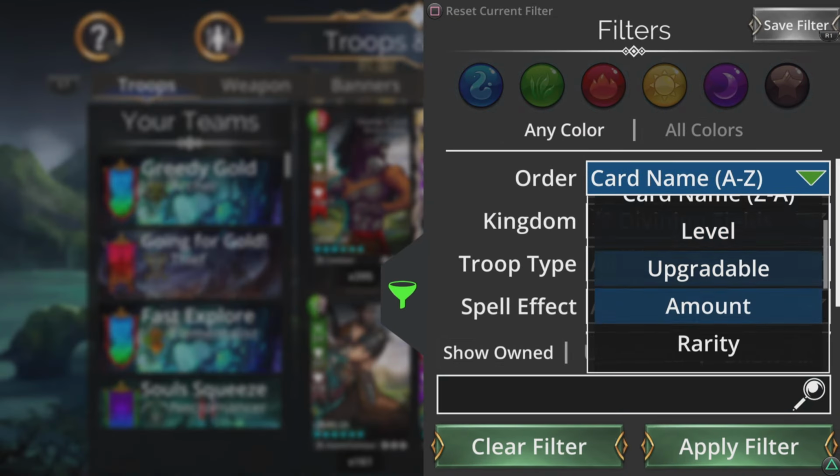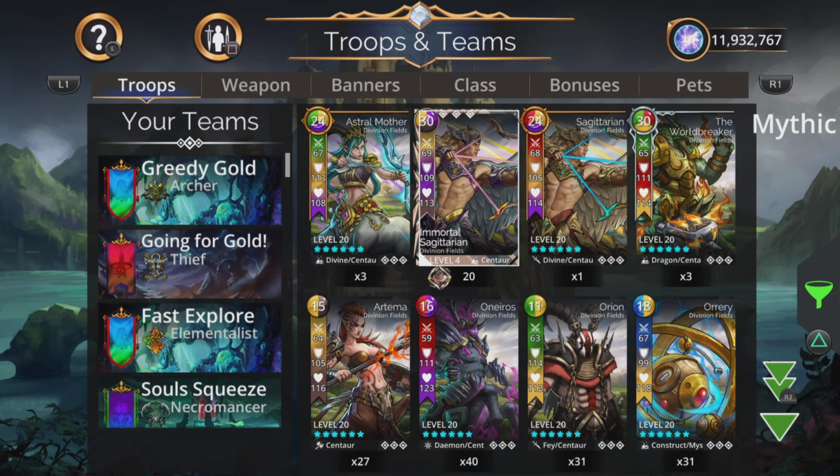You can even pop the mythics to the top like that, and that will show you the mythics from here. That one doesn't count, that's an immortal version, you can't get that from chests, but you can get Astral Mother, the standard version of Sagittarian, and the World Breaker.